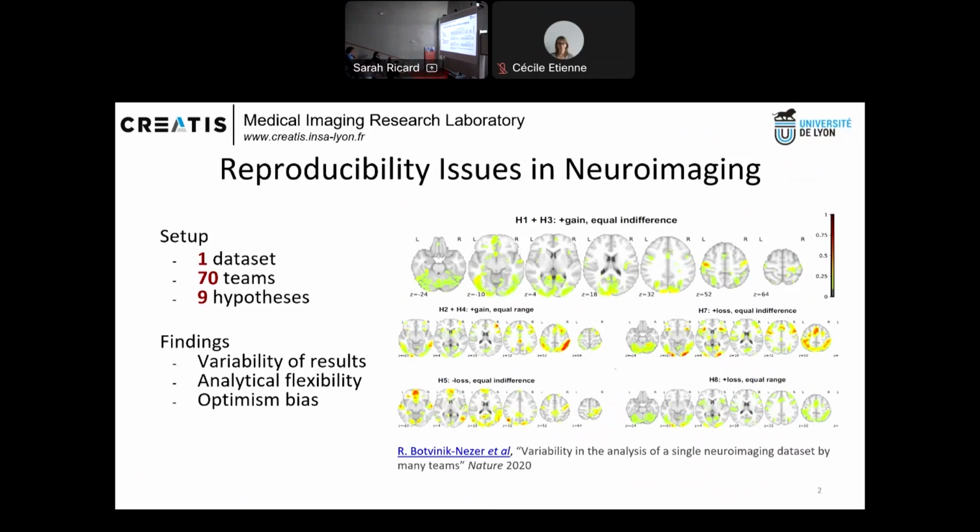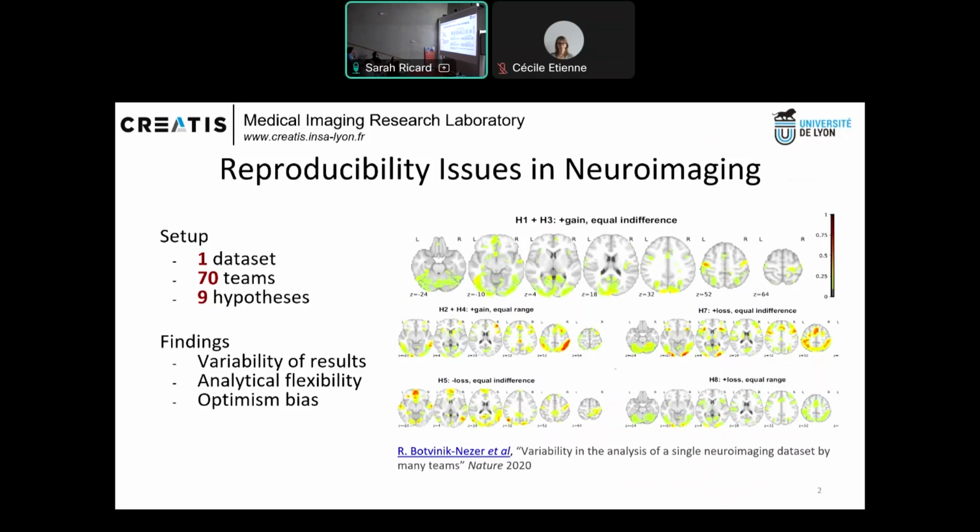So the results here are brain maps, like this. The particularity is that in each voxel, you have the proportion of teams that found an activation at that voxel. What this means is that if you have a red color, all the teams found an activation in that voxel.